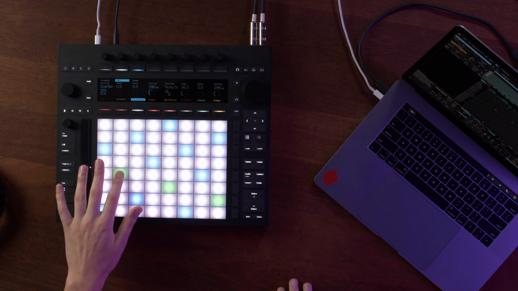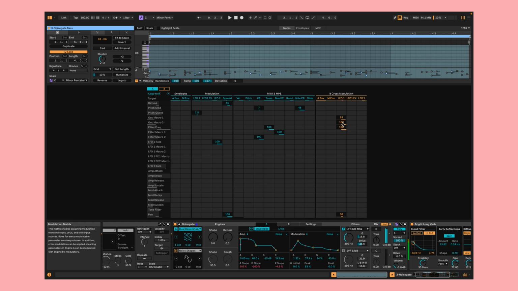It's quite a slow LFO in engine B, so that's why what you're hearing is, as I hold one note down, you're hearing the shape of the wave change over time. So if we just listen to that again, you can hear it. It's actually changing from a sine wave to a square wave over the rate of the LFO, which is a nice slow one. So now I will just bring the two together.